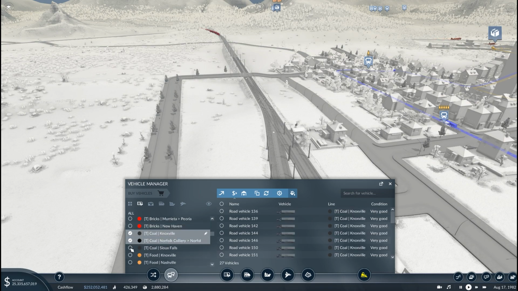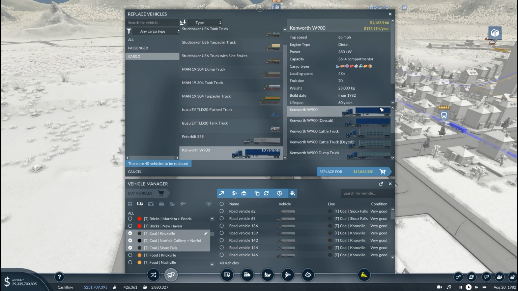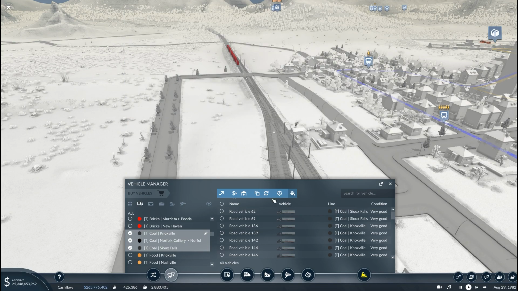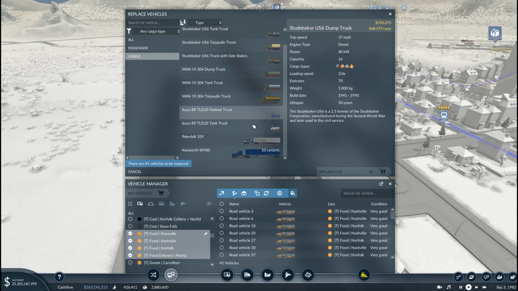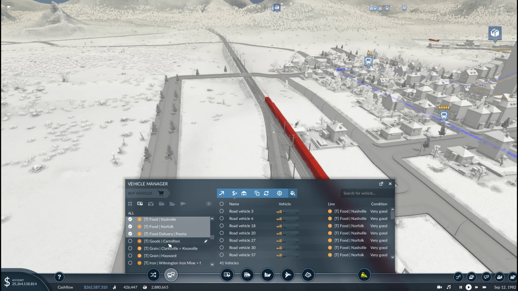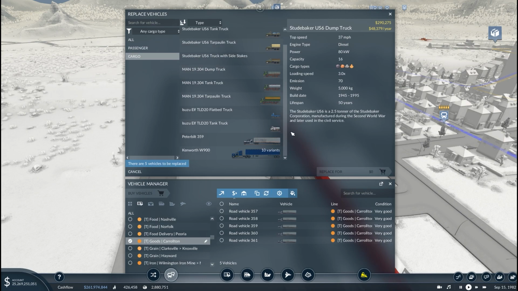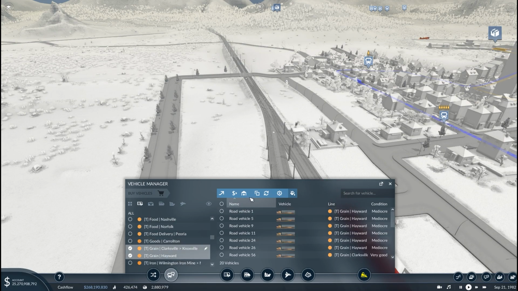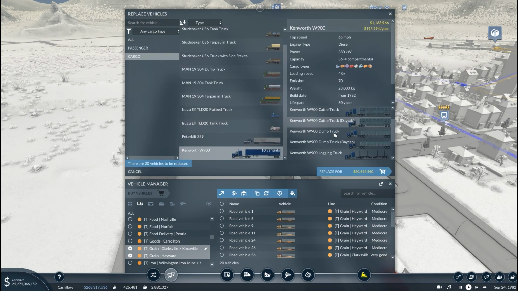So next up is these coal trucks. I think with these ones we're going to want these dump trucks, yes indeed, and this time we will go for the day cab because why not. So let's replace all of those. Next are the food delivery trucks right here, and I imagine this will be the default ones again. Oh no, we can use a cattle truck, so let's swap those out. Next it's our singular goods line in Carrollton, and that will be the default, so we'll use that. Grain I imagine is the dump truck. Let's have a look. Yes it is. Let's swap those.